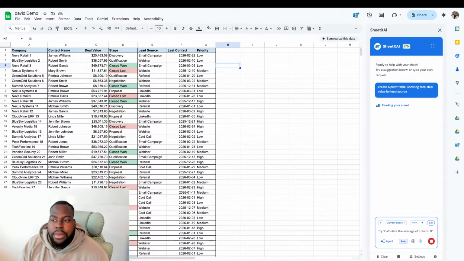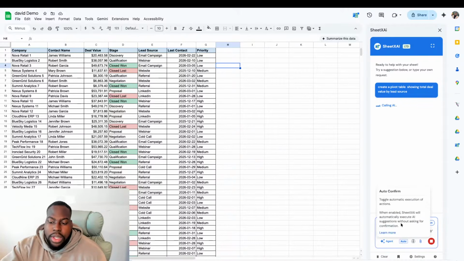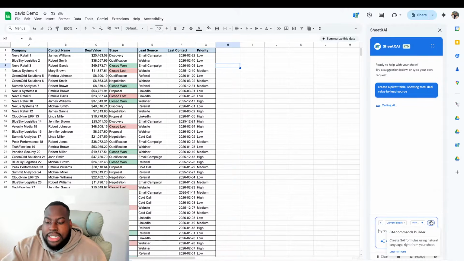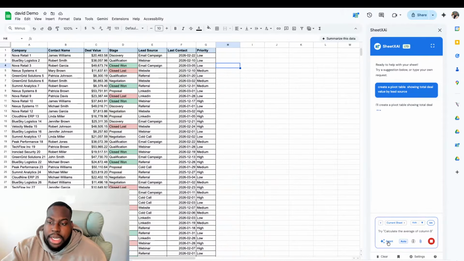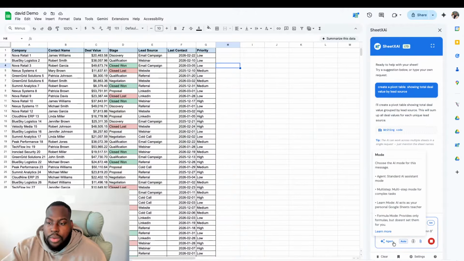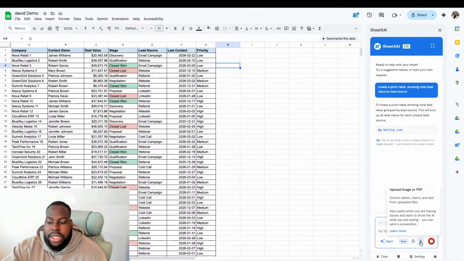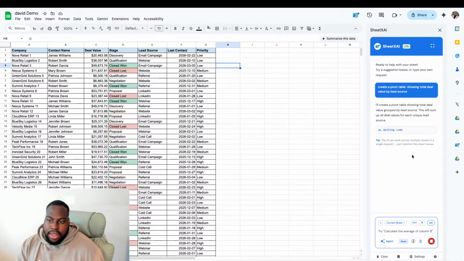One thing I need to show you guys too is this button, auto. Every button has an explanation on it if you hover, okay? If you hover over anything, it teaches you exactly how to use it. It's very important that you know this, because sometimes you're like, what is this for, or what does this do? You could just hover and it will tell you exactly what it does. Let's see what pivot table this comes up with, right?